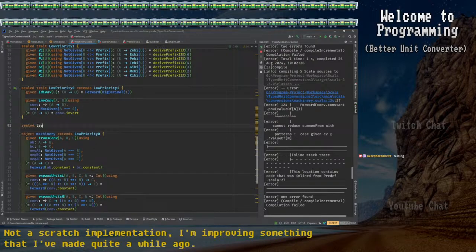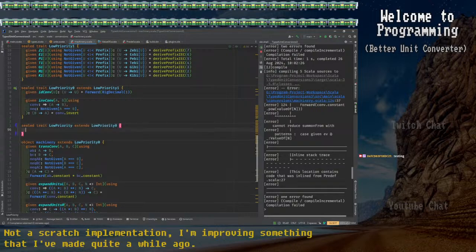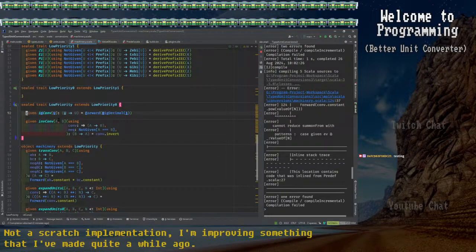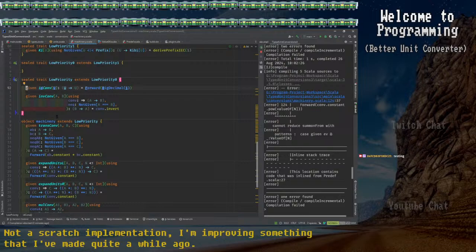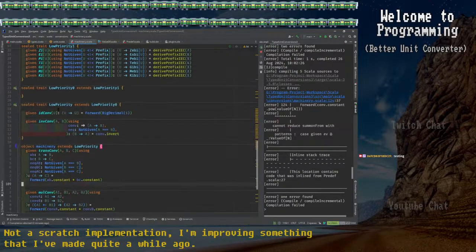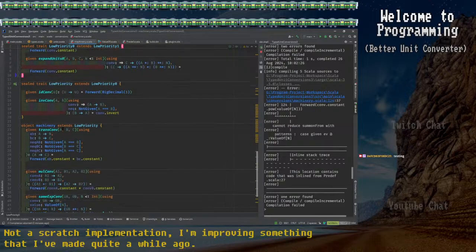Trait LowV extends LowPriority0. Yeah, and then we just move these over here, and then we take the expand units stuff, move them into LowPriority1.